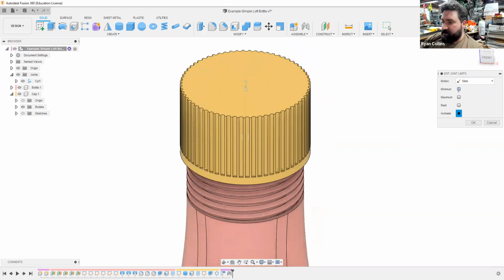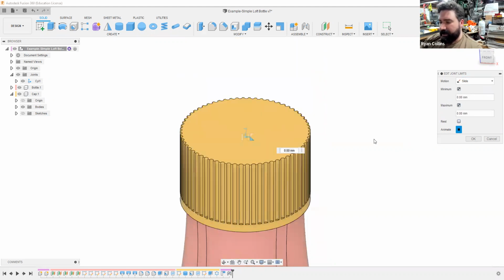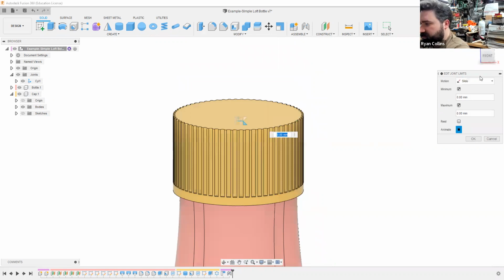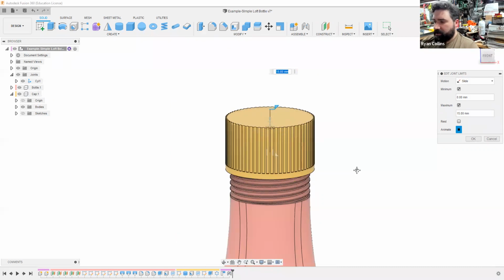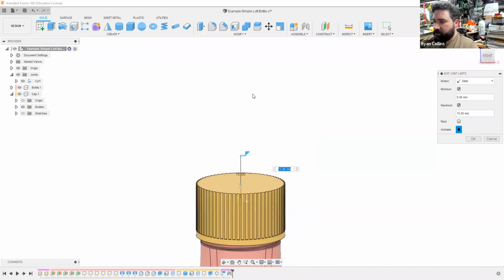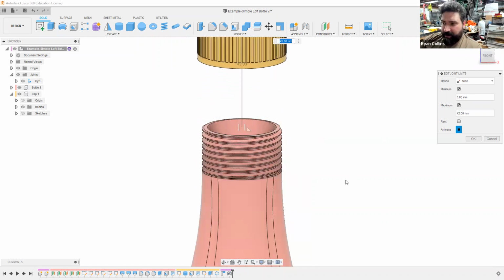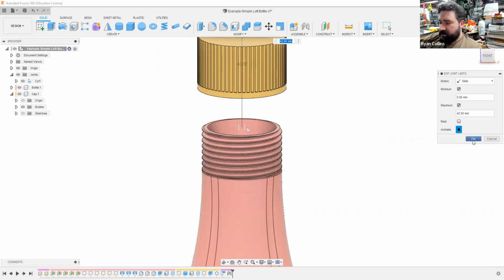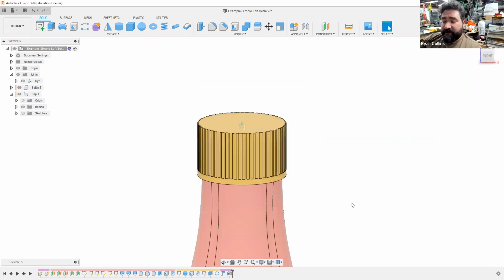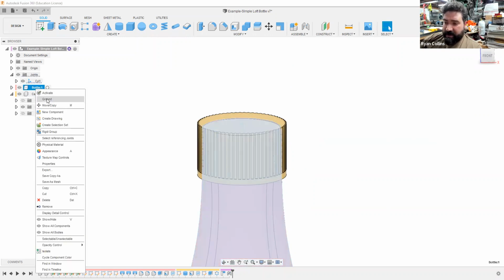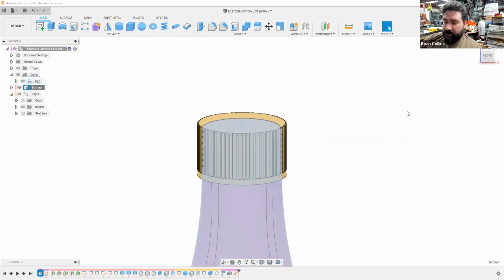All right. Let's set the minimum and maximum. Right now, it is right there. Let's move this up. Let's keep dragging that upward. 42, sure. All right, now it stops where it should stop and it rotates upward. Okay, select OK. Last thing you need to do, make sure to ground the object that does not move. So we go to the component bottle, right click on the hierarchy tree itself. Second selection is ground. Select ground, great.